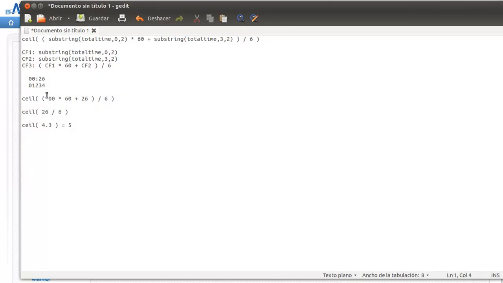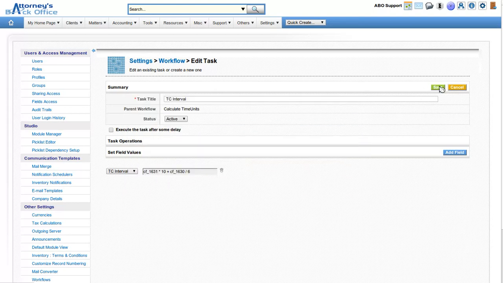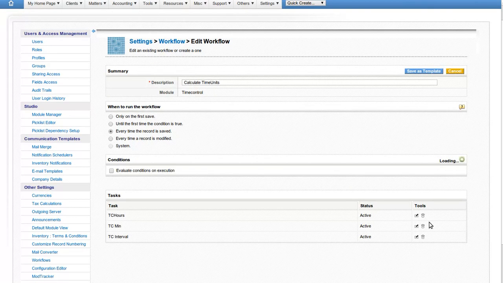Okay, see, I got that right. It would be one first custom field times 60 plus the other one, divided by 6. Okay, divide the whole thing by 6, so we can divide this by 10. This part will be executed first because the multiplication takes precedence. I already divided 60 by 6 plus the other custom field divided by 6. Okay, that should give us all 3 custom fields now filled in automatically for us.